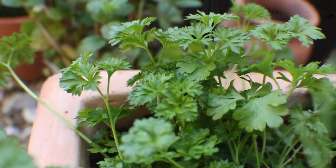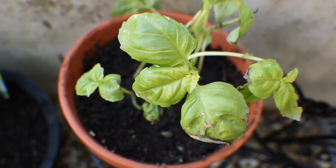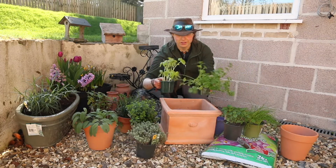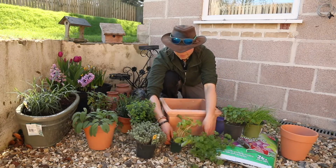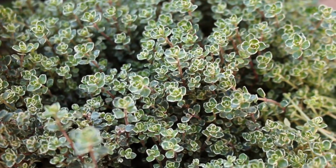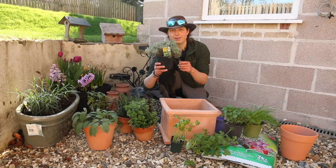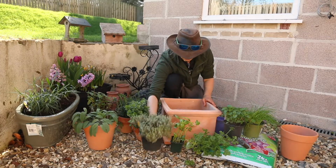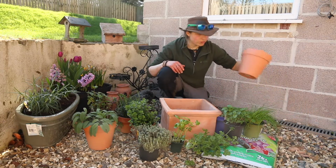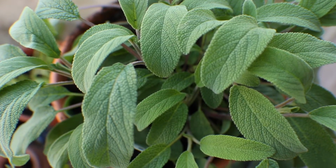And then we've got some parsley here and some basil, both of which, again, need a little bit of TLC. They've just been left out for a little bit longer than I would have liked. I haven't planted them up yet. And then just up here, we have got a really nice looking thyme, actually. There's all sorts of different variations of thyme, but this stuff just smells incredible. So we're going to be planting these. We're going to pop 4 in here, and we're going to pop 1 in here. I've also just realised I've got sage here as well. So sage is going to go in its own plant.